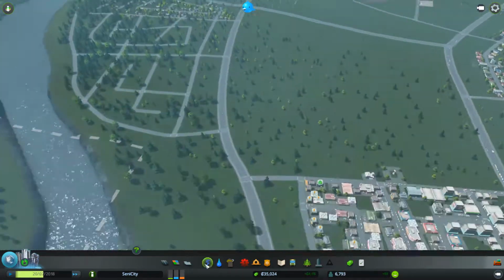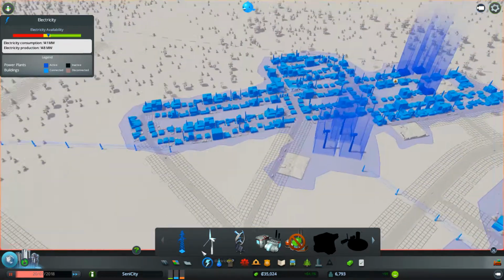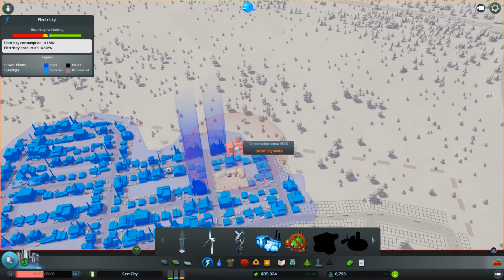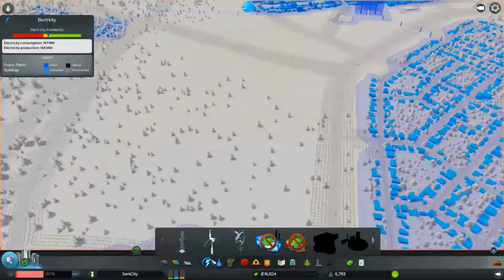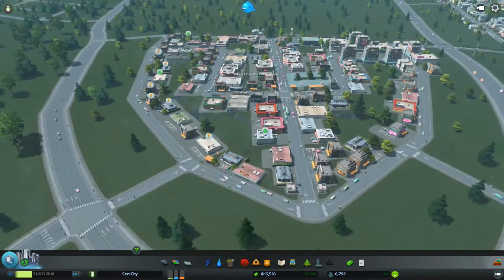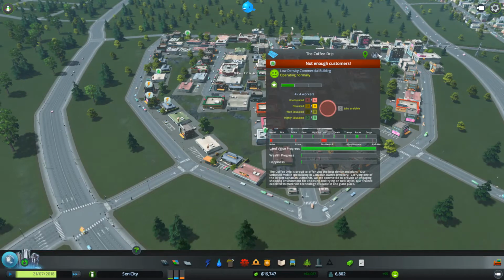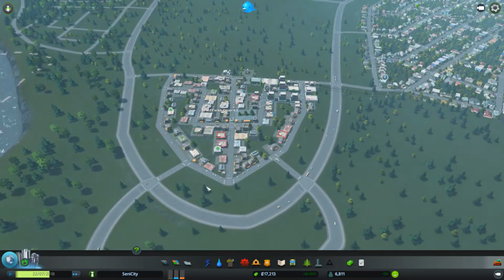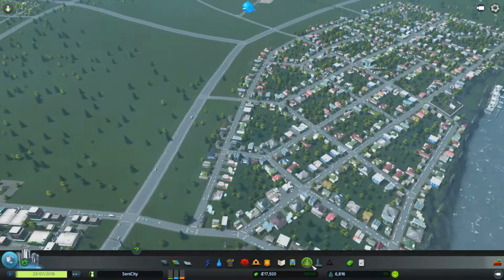Okay, we got a problem with power. Power is our problem. Let's get in another factory, coal power plant. Can't place it there. Place it here. There we go. That should disappear. Are they still complaining there's not enough customers? Yes, they are. I mean, we've got this new entrance now on the commercial zone. So, yeah. We'll see how it goes.